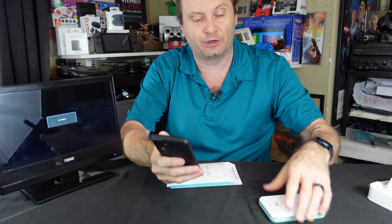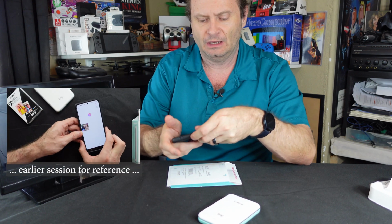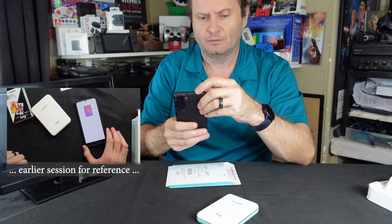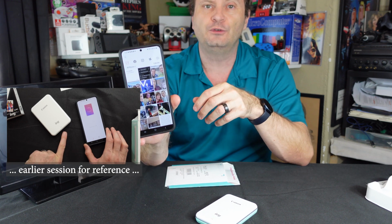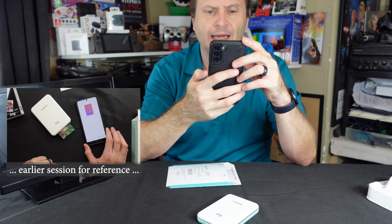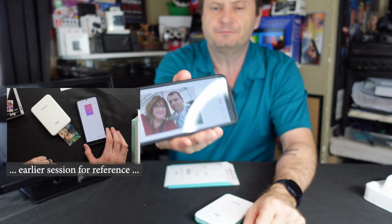So let's actually print something. I mean, that's what you're here to see, right? You're dying to see how this little guy prints out. So I'm going to put this little printer right here where you guys can watch it. I'm going to bring up the app. Had this thing open a million times today. I'm going to open the app, which will pull all the photos off of your phone. You'll have to give it permission to do so. And I'm going to bring up this photo of my wife and I attending a wedding.